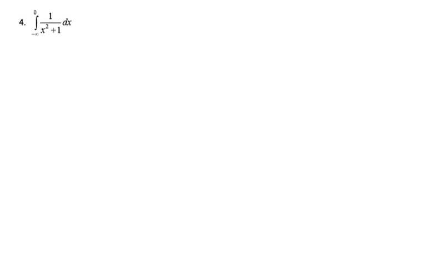So this is actually a convergent improper integral that approaches an area of 1. Okay, for our next example, we have a slightly different improper integral where the lower limit is now improper, negative infinity. So we're going to call that a. When we set up our limit, we're going to say the limit as a approaches negative infinity of the integral from a to 0 of 1 over x squared plus 1.